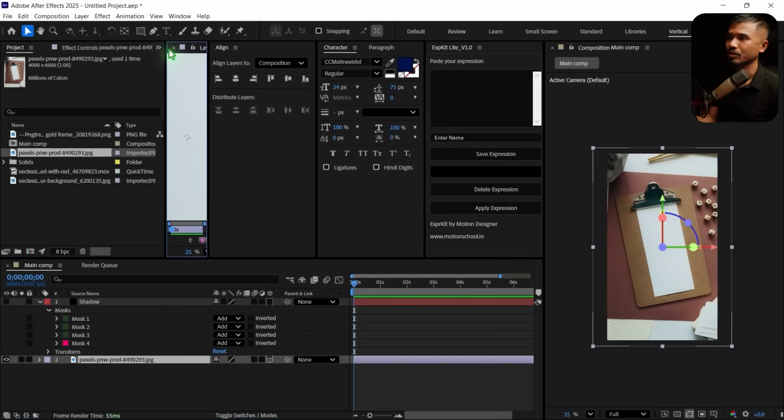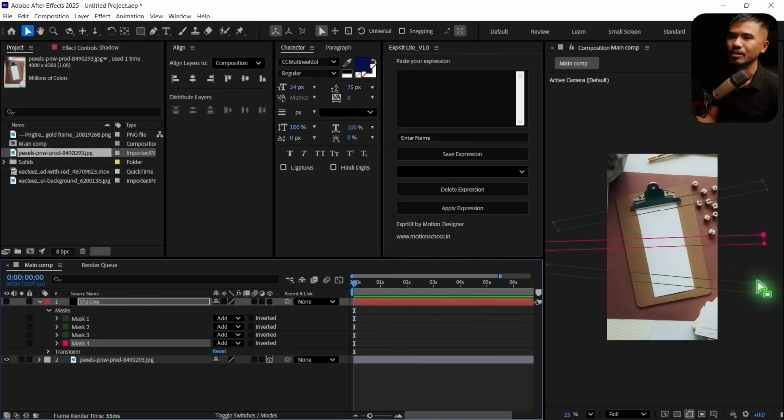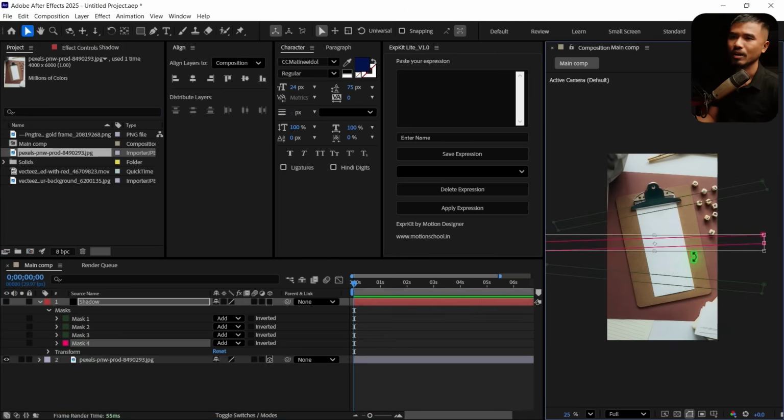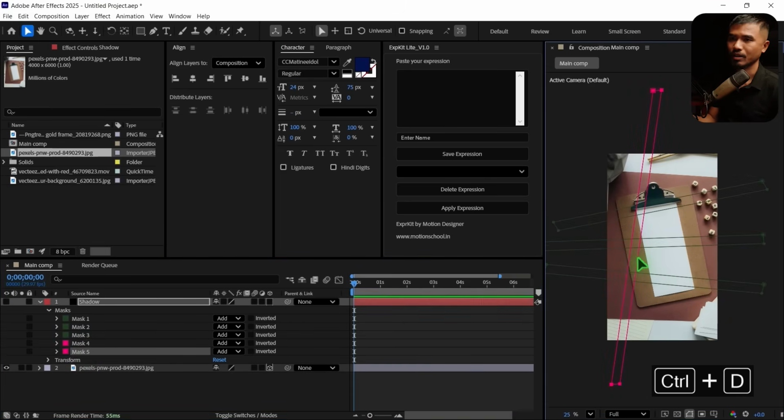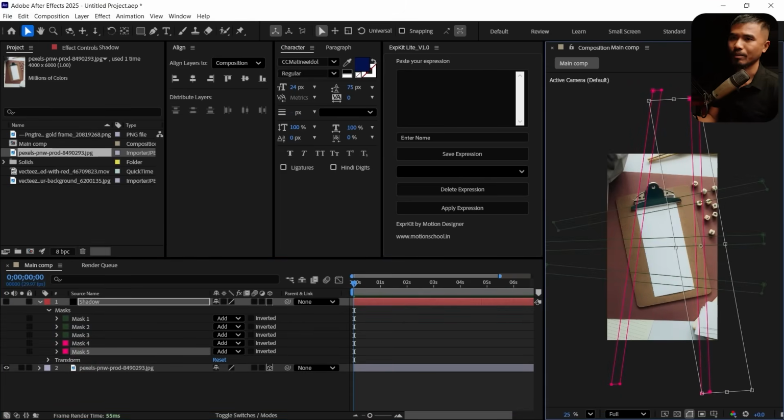And this time, select the mask and select on these red lines, double click on that, rotate it vertically, and I'm going to scale it up so that it covers the entire composition. Okay, I'm gonna just randomly rotate it like this, duplicate one more time, double click here, move it over here, and maybe I'm gonna rotate it like this.